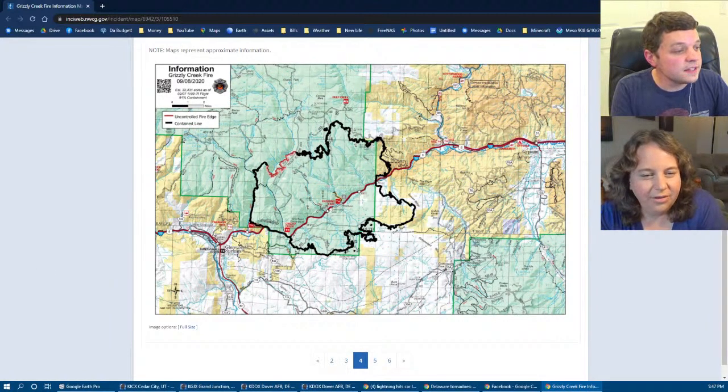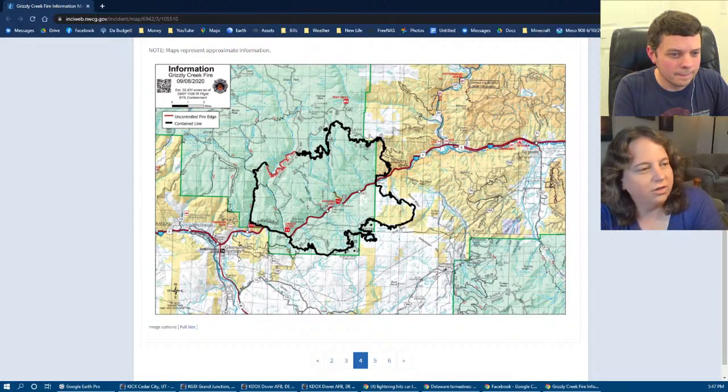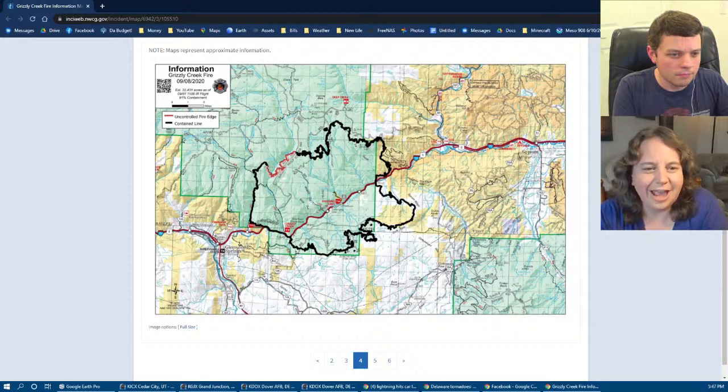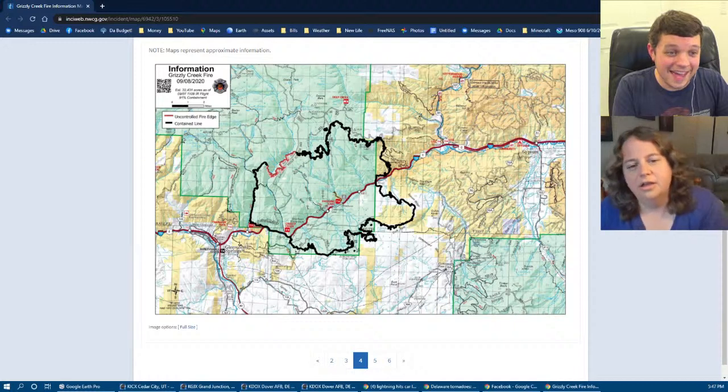So how long did it take for them to get the interstate clear? It was a couple of different mudslides. I think they cleared it the first day. I didn't read exactly how long it took the first one, but this particular one, they said it took 16 hours. They said some spots had 9 feet of mud and debris. That's higher than the ceiling of my house. 9 feet? Yeah, that's a lot of mud, man.